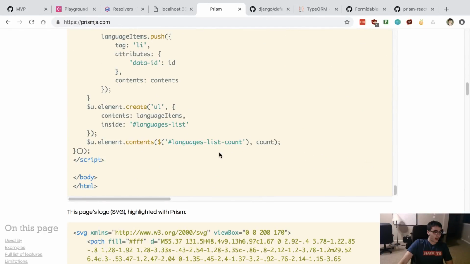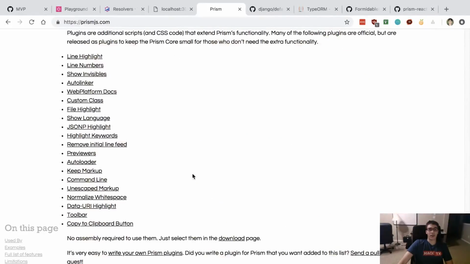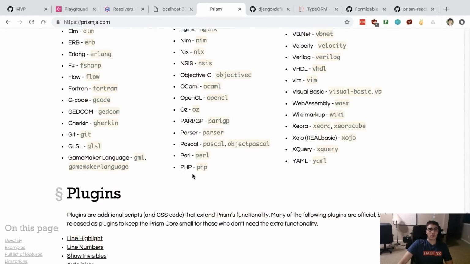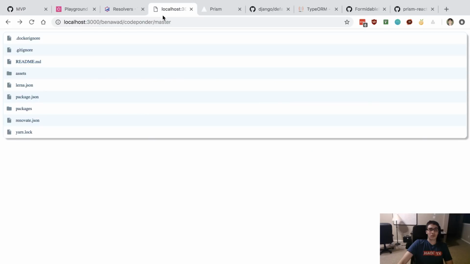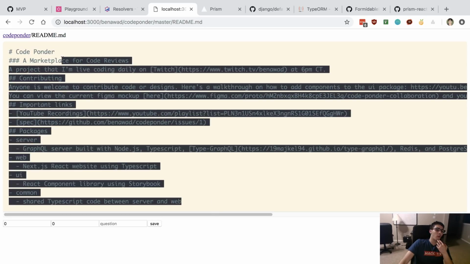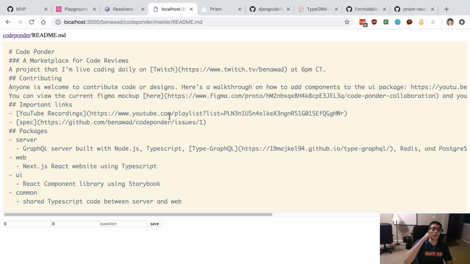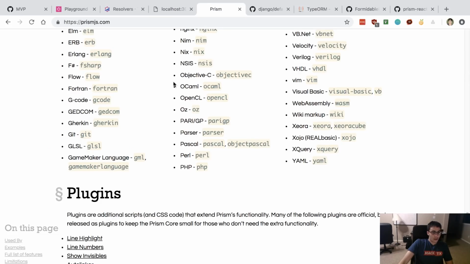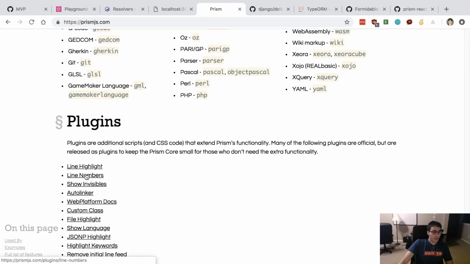What about markdown files? Are we going to get syntax highlighting for them? Let's see. I see what you mean. Should we actually render the markdown for it? I don't think we do. I think we want to render the raw text. Yeah, they have a plugin for line numbers right here.